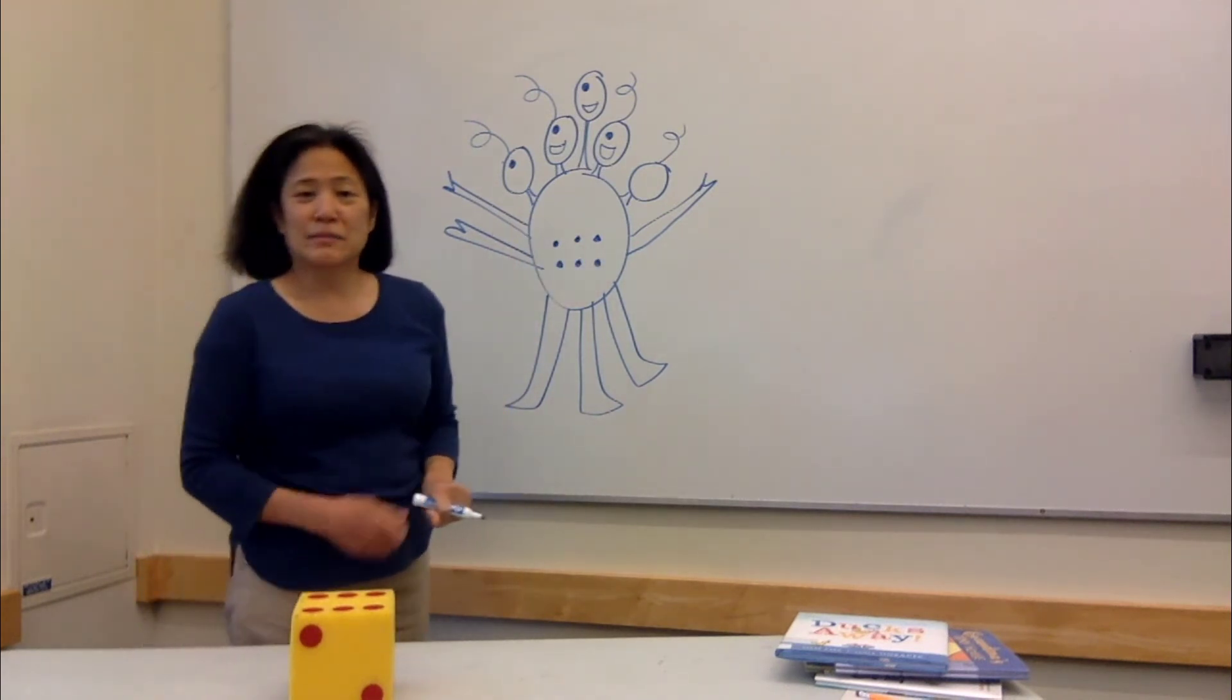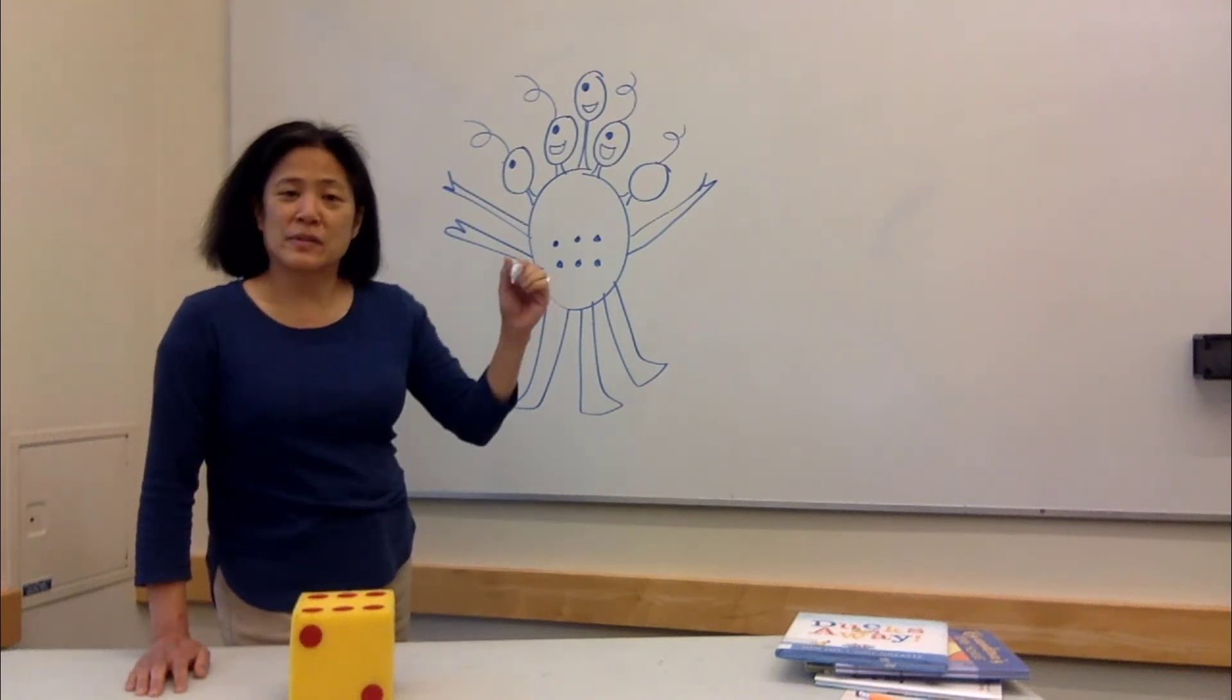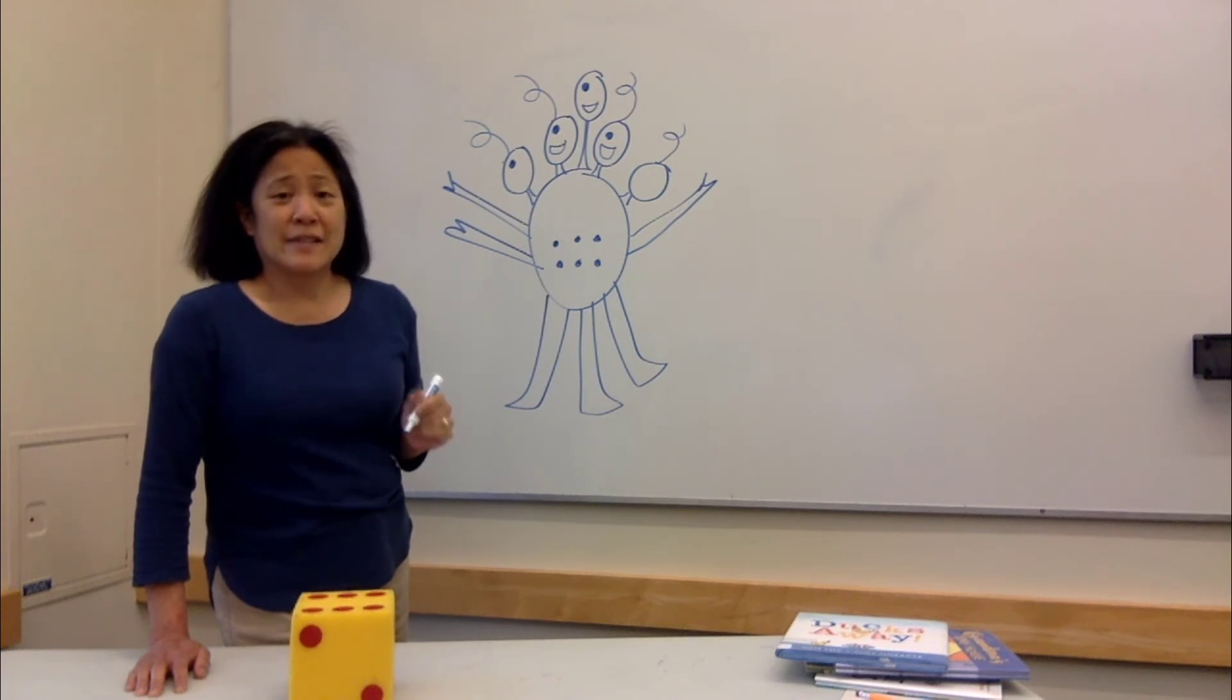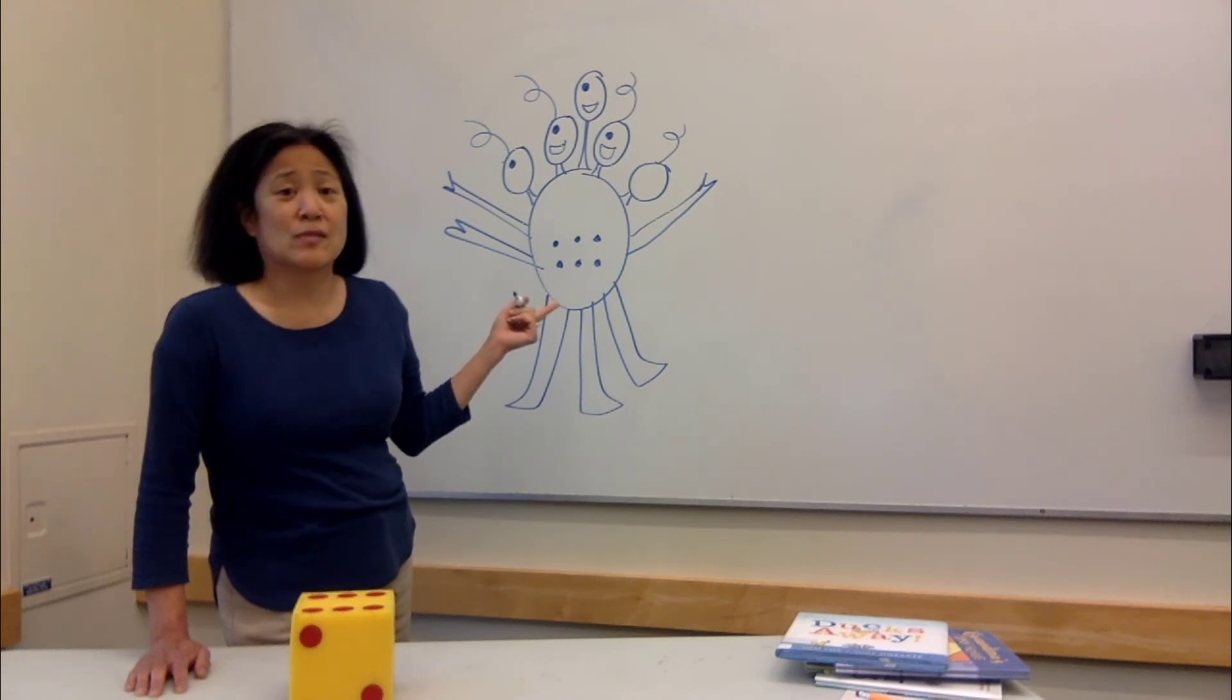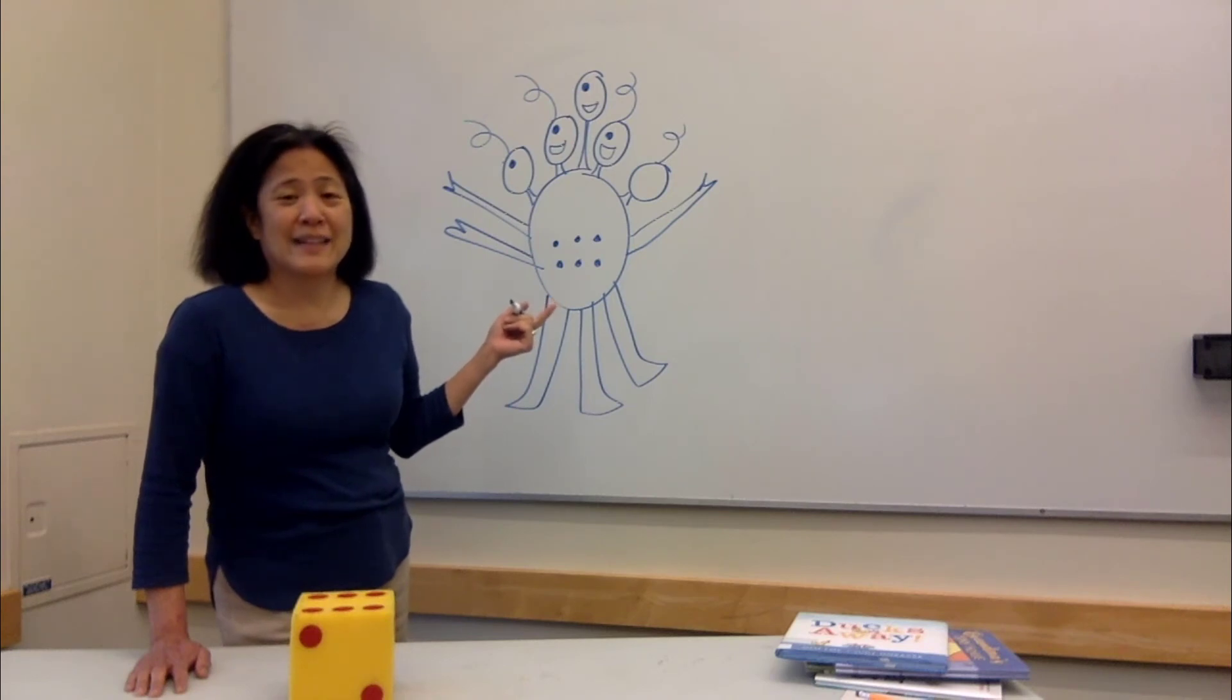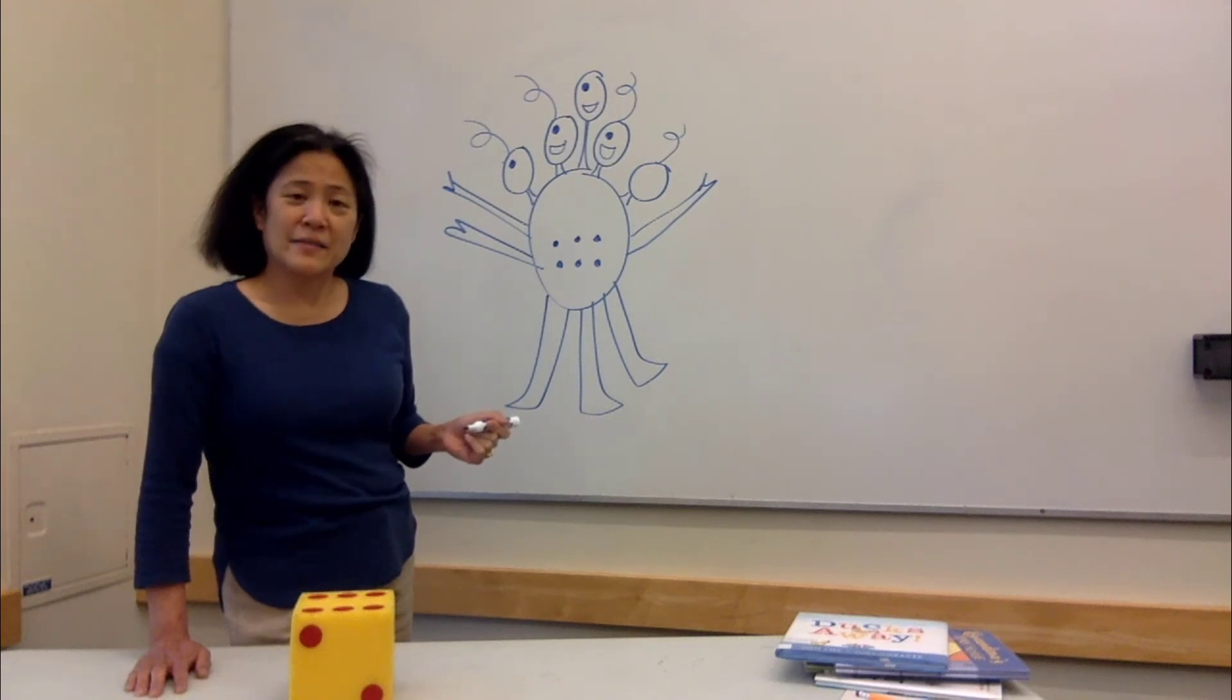And that's how you play Crazy Critter, practicing your counting. If your child wants to do the drawing, that also helps them with their fine motor skills. Really developing those fine motor skills is important for kindergarten readiness too, as well as counting. You can do this as Crazy Cat, Dizzy Dog. During my winter story times, I like to do Silly Snowman. It's always interesting to see a snowman with six snowballs and five stick arms and three top hats. Have fun with Crazy Critter and have fun counting. Bye.